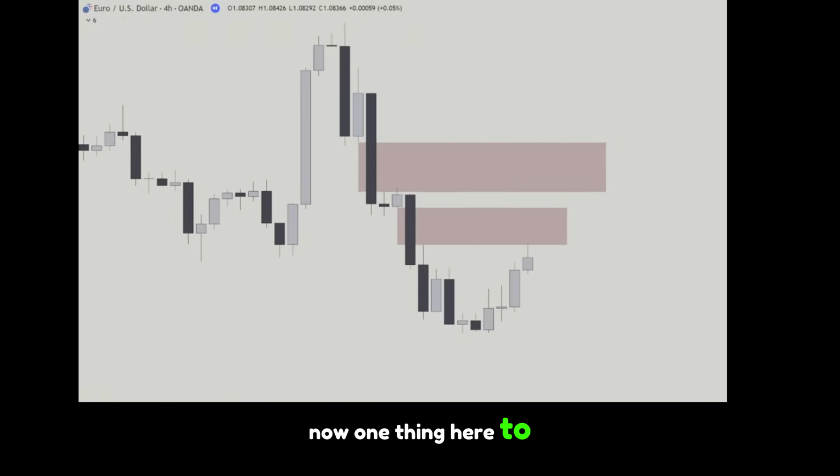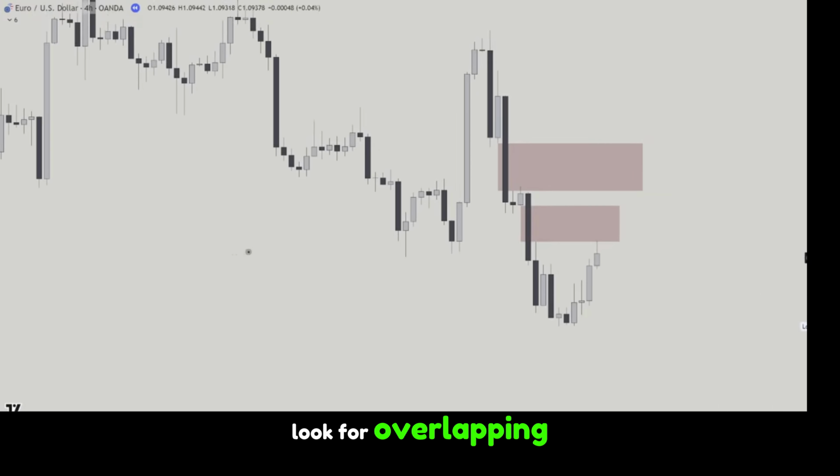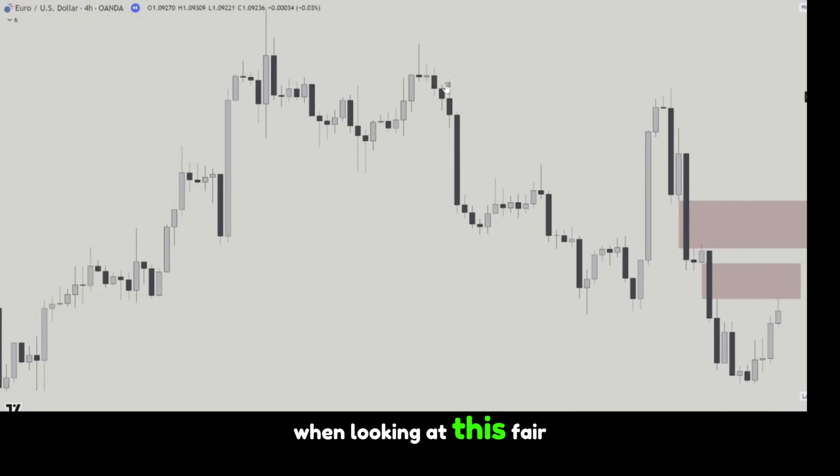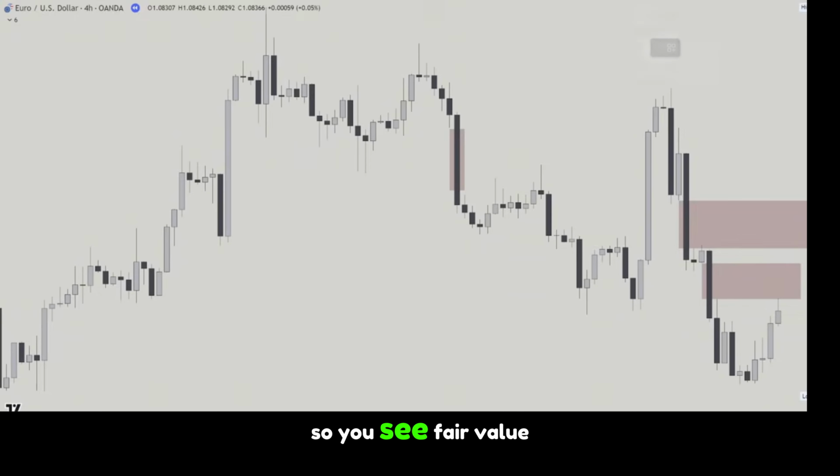Now, one thing to do when you have big fair value gaps is look for overlapping. For example, looking at this fair value gap here, we can see that we have a big fair value gap, and overlapping is this low that is inside of the fair value gap. So now we are expecting the fair value gap to almost be fully filled, and you see price came here. Now, you could do this all the time. So you see a fair value gap here, or 2 consecutive, or actually 3 fair value gaps. Where do we expect price to go? With this overlapping here, that's what price almost goes to, and started going higher.